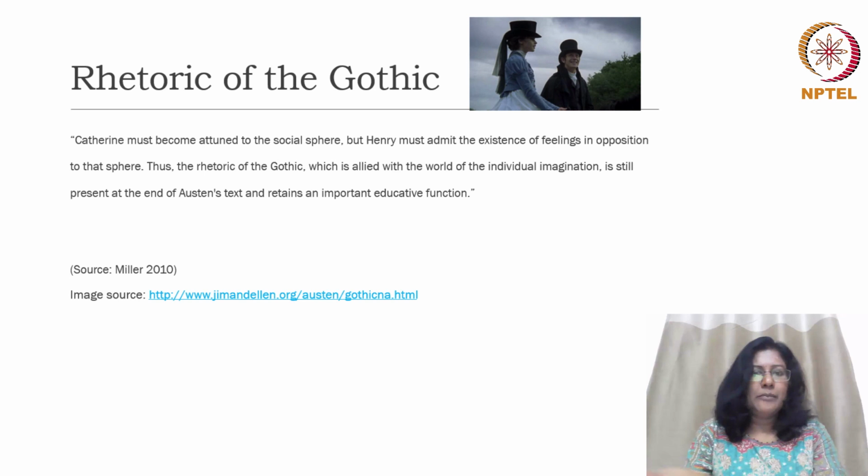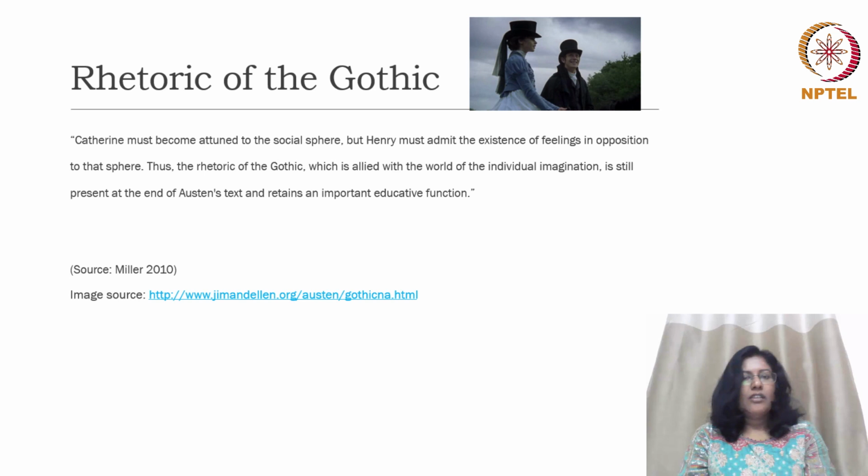So there might be a bit of a difference in terms of the setting, but the ground reality is entirely different, and it does have a lot of effect on the happiness of young women. So Gothic tropes are fascinating because they are malleable. They can be applied, used, exploited, harnessed in different ways in all this fiction.